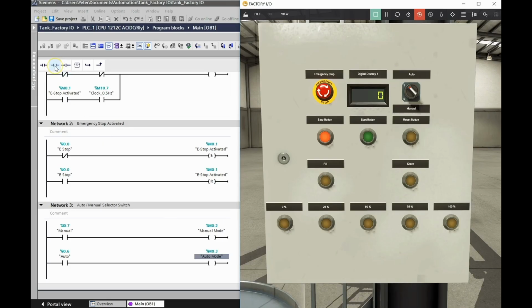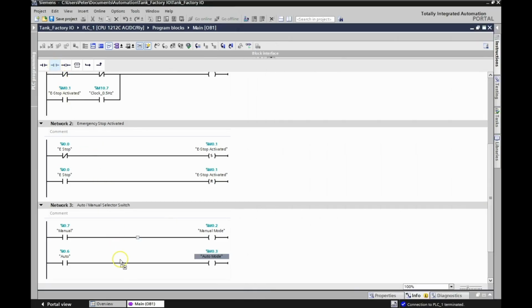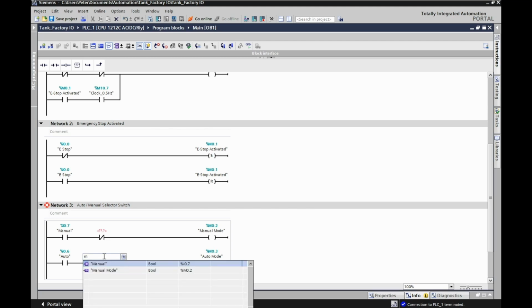And I'm going to grab this guy, an XIO, and drop her down until I see green. I'm grabbing the same instruction and dropping her down on my previous ladder there. Okay, and now I just need the opposite instruction here. So for here, I want to say, all right, that the manual mode has to be a 0 or has to be off, right? So this one is an XIO, or examine if off.